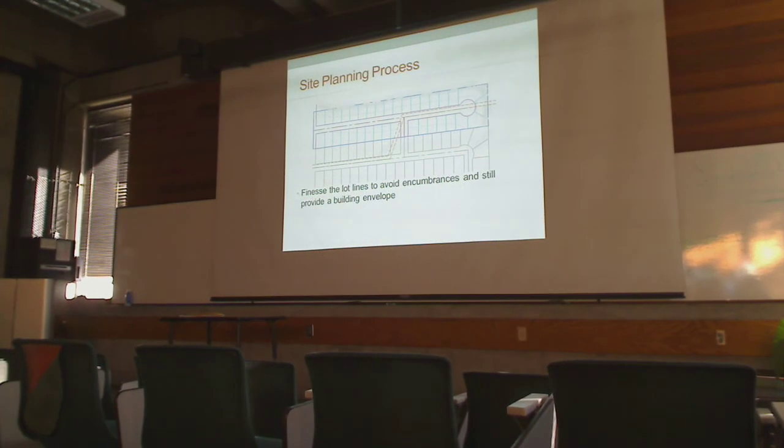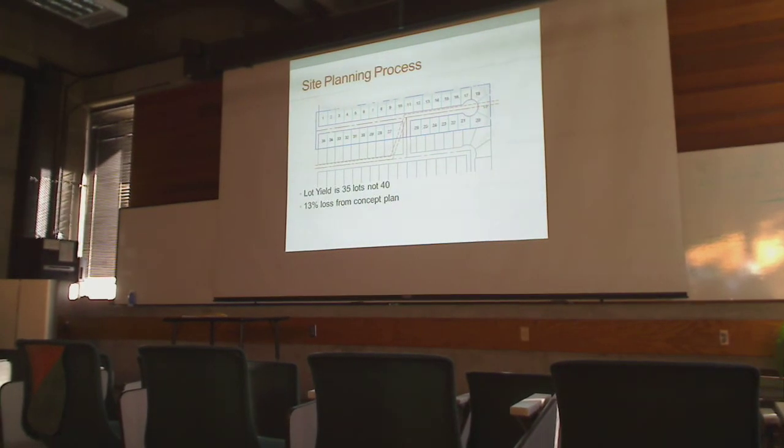So now I kind of have an idea. See, this easement's going through this lot, but maybe I still figure I can get my building lot there. Probably not going to work out. I lay out a building lot, I'm not going to build a triangle house. So that's probably going to become a pocket park, which opens up other questions, but let's just treat it as such. So then I do my lot yield. My site yields 35 lots, not 40. That's a 13% loss on your pro forma, the number of lots. That's a pretty big impact to your pro forma, right?